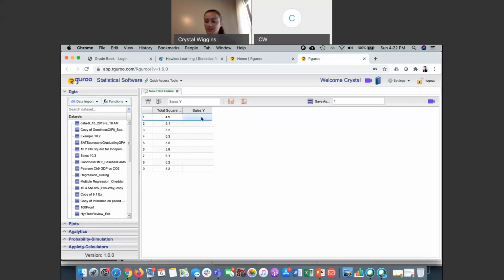Okay, sales. So 885.4, 942.8, 995.2. Now, if you imported this, I'm sure you could modify a set that's already been written. You don't have to do this all from scratch. But let's just say that you just have your MyStatLab screen up and you are looking to just add in a row. So you just add a row underneath, like I'm doing here.